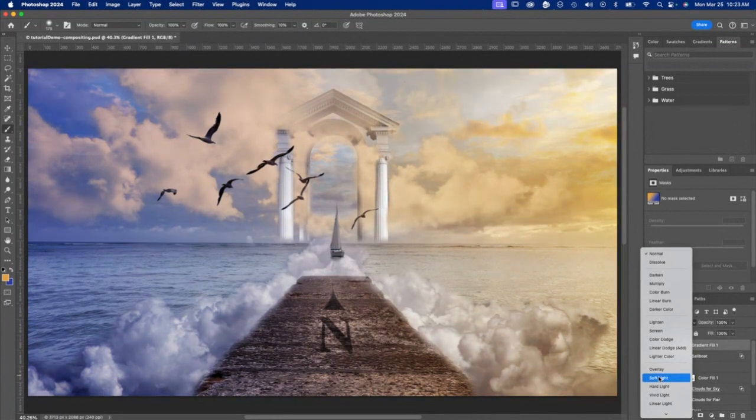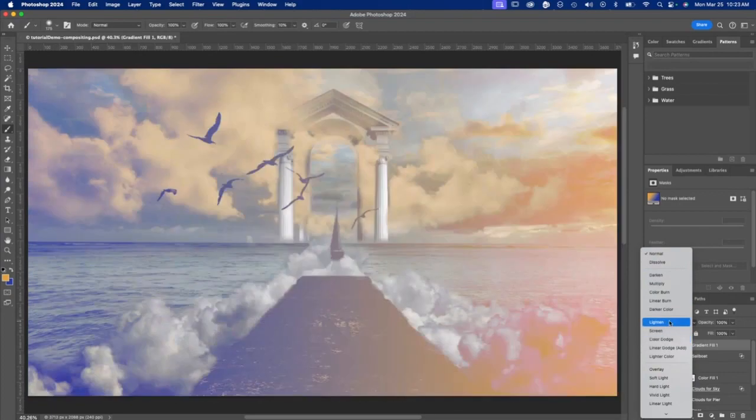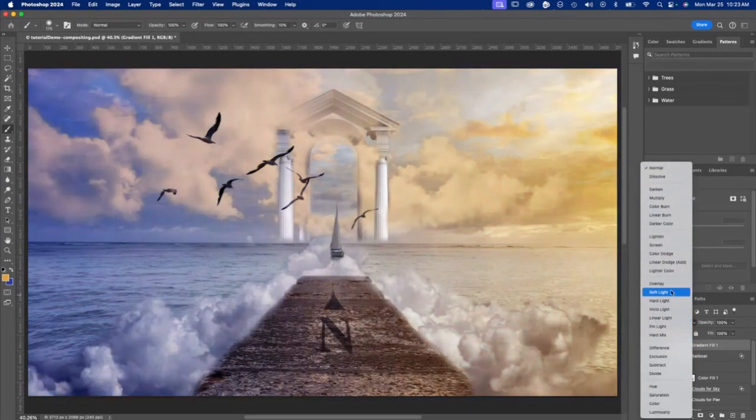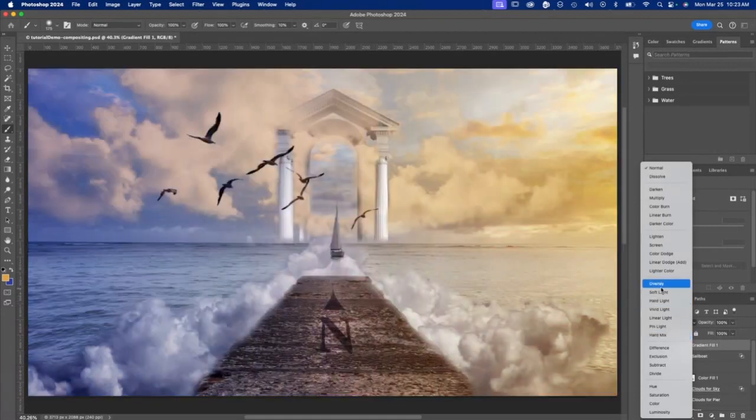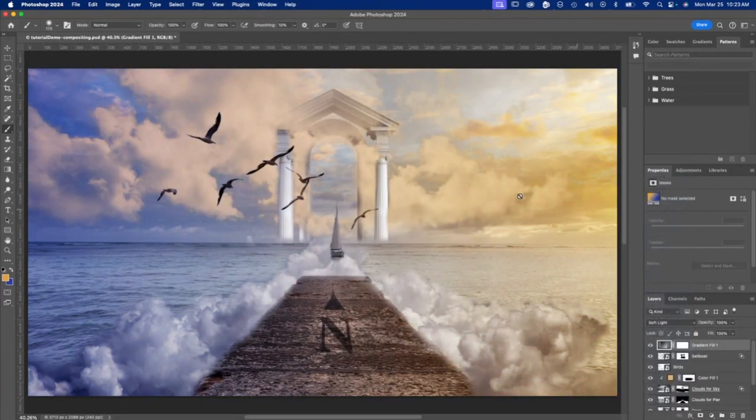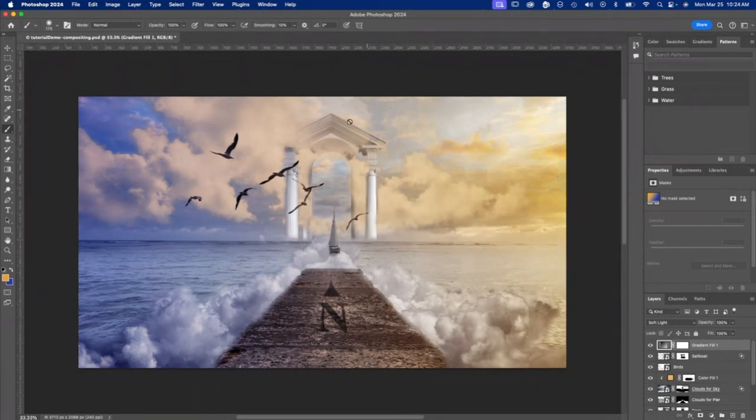Too vivid. Soft light. We talked about the darken and the lighten blending mode groups. Here, the overlay and soft light, these are what's called the high frequency layer adjustments. And what they do is kind of affect the lines in an image. So in this case, we'll choose soft light, and that looks lovely. You can see how that blending mode, purple to orange, has come through and affected the entire image below it.